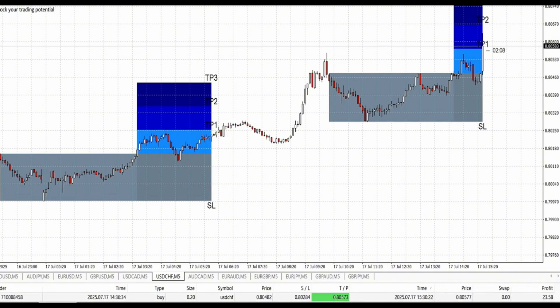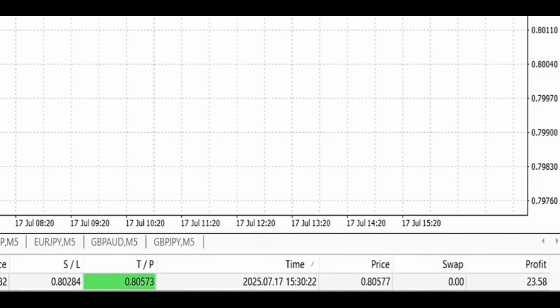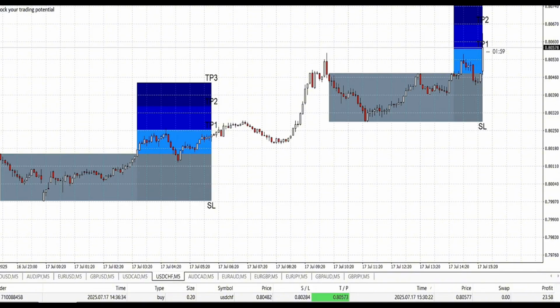Great. As we can see from the chart, the buy trade perfectly hit Take Profit Level 1, TP1, just as planned. That's a winning trade, all based on the indicator's signal. No guesswork, just follow the setup and lock in profits. Now, let's move on and find the next perfect trade setup using the same indicator logic shown in the chart.